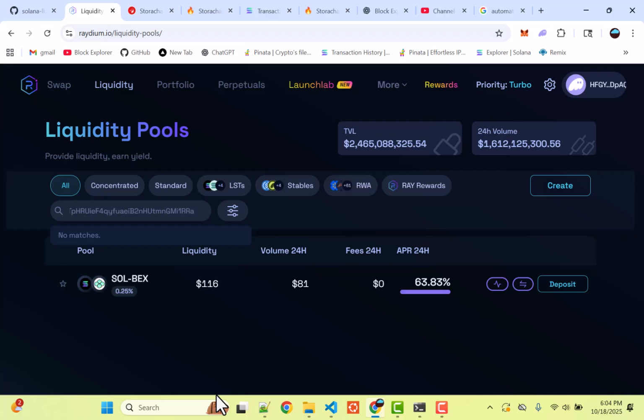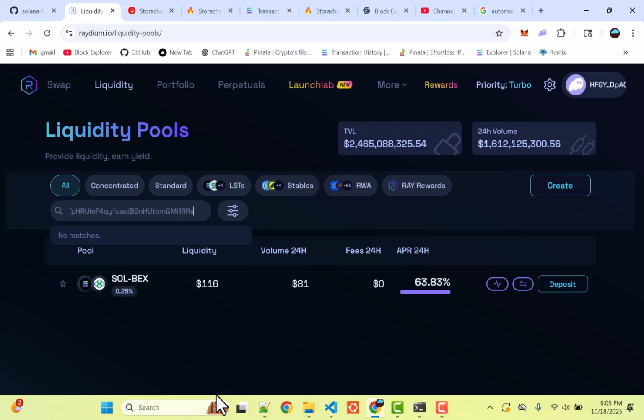So over here you can see some of the live metrics. Liquidity shows the total value locked in the pool. Volume 24 shows how much has been traded in the past day. Fee 24 shows how much liquidity providers have earned from trades. And the APR gives an estimate of the annual yield from providing liquidity. So over on the right, when you click deposit, that's how you'd add more liquidity. You're basically putting in equal amounts of Solana and your token, and in return, you'll earn a small share of the trading fees.